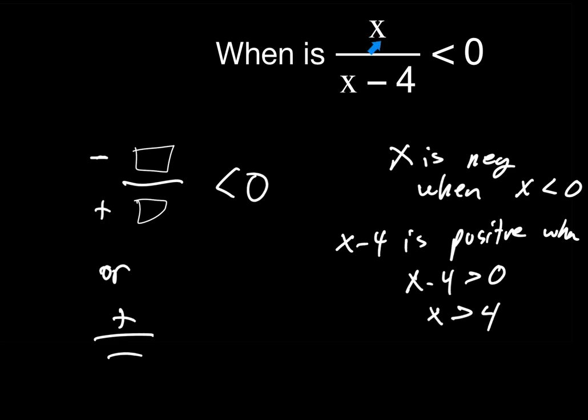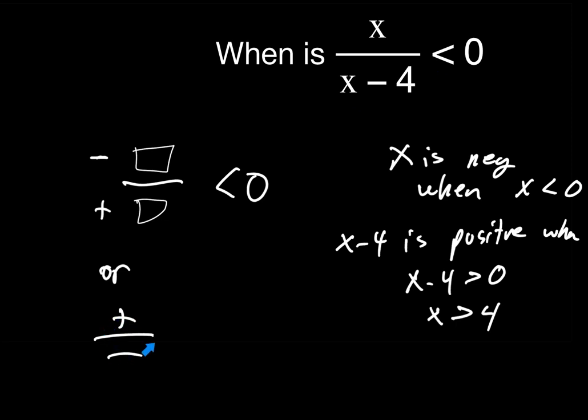If I put in a positive number, 1. Now, unless we did this incorrectly, so if this is negative, x is less than 0, this needs to be positive because of negative by a positive. So if I put in a 1, and then 1 minus 4, well, wait a second. So now I have 1, which is positive. I have 1 minus 4, which is negative. And 1 over negative 3 is less than 0.